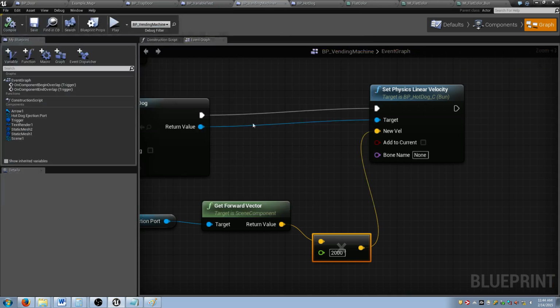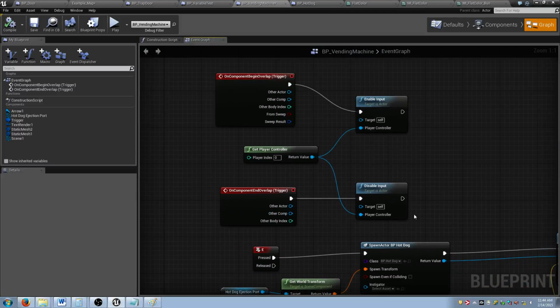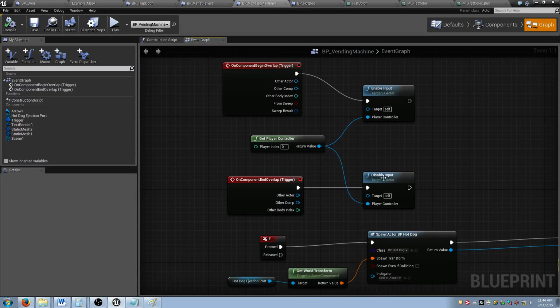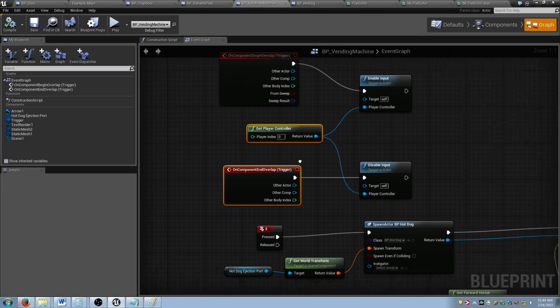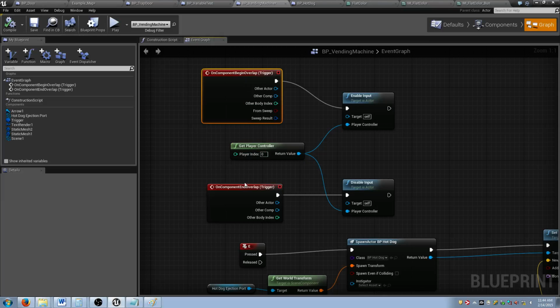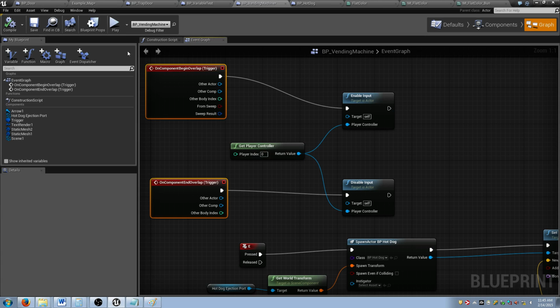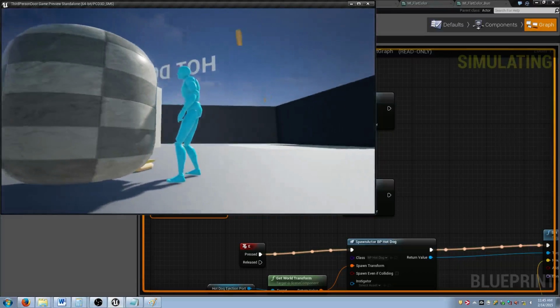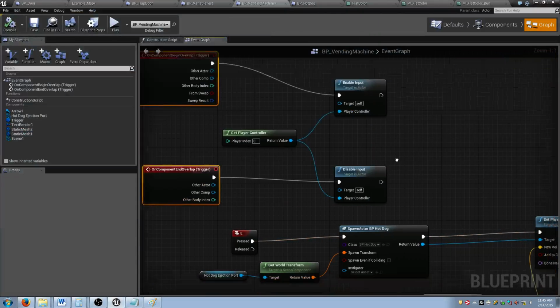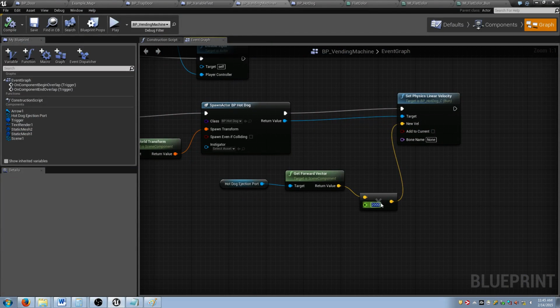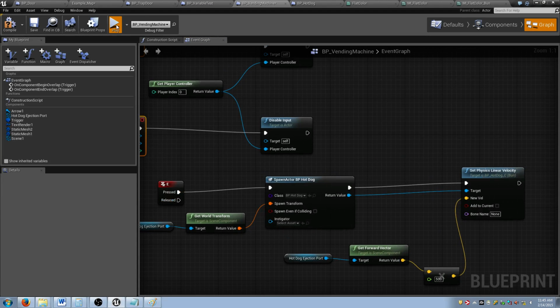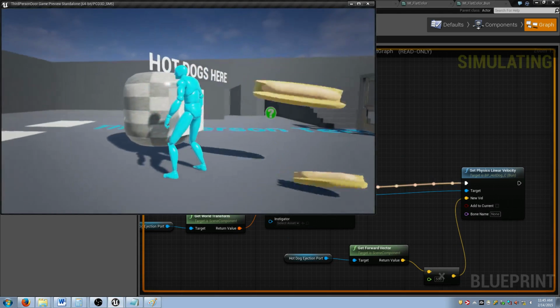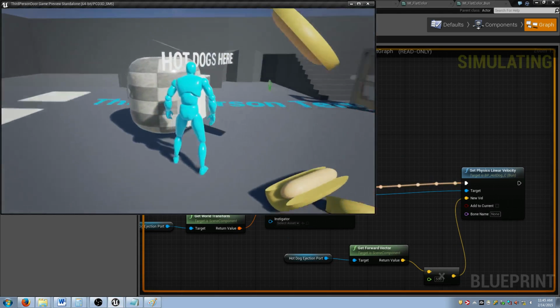they might impale you. One thing to note is that the hot dogs themselves are colliding with the trigger here. The problem is that it's causing me to not be able to get more hot dogs. Every time a hot dog spawns, I have to walk back in. It's launching them outside of the world too. That's so sad. Let's just make it 500. I think that's probably sufficient. There we go. That's what I want to see. Give me one hot dog.